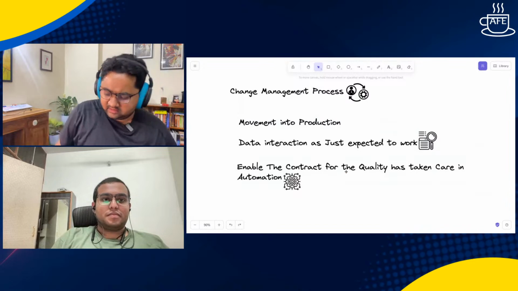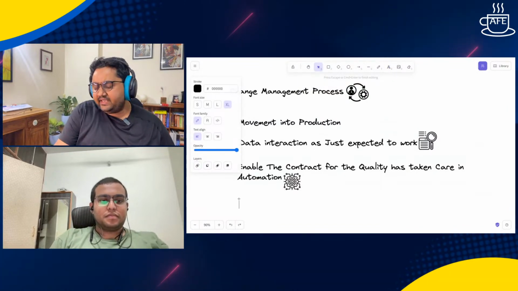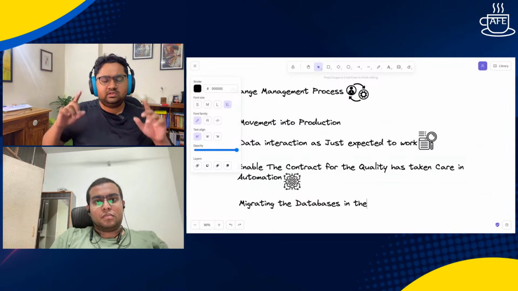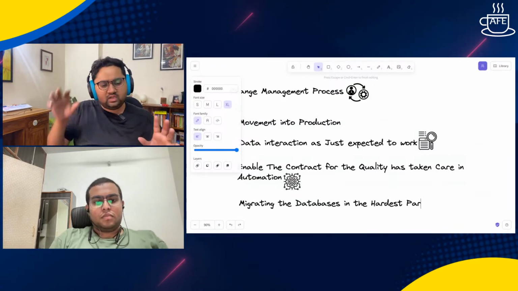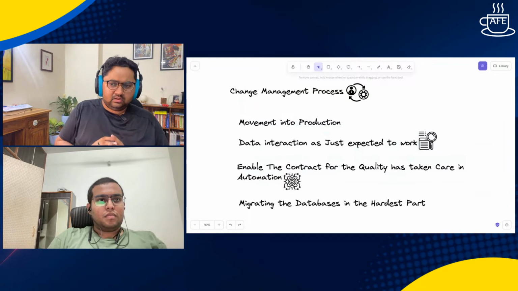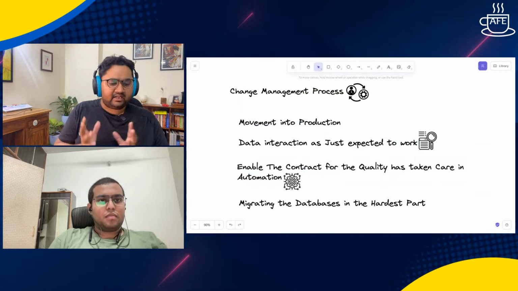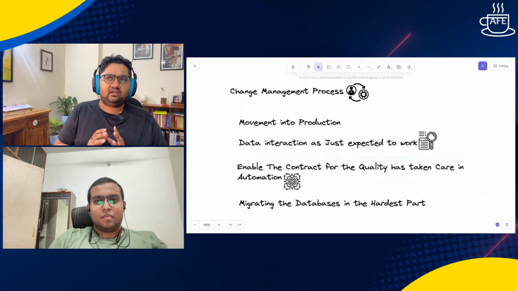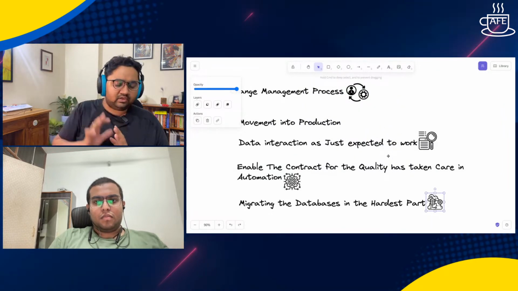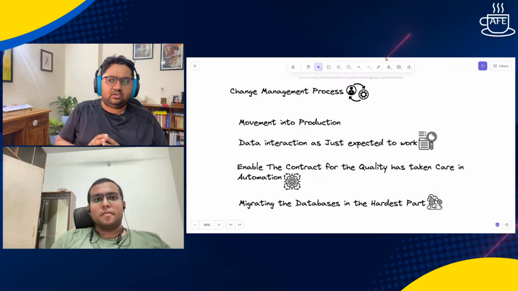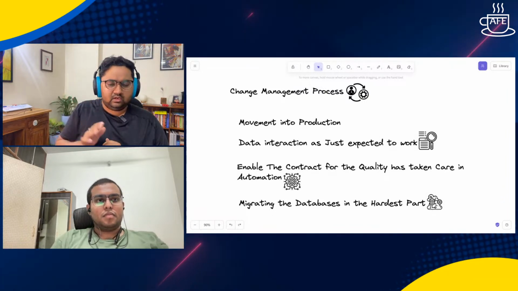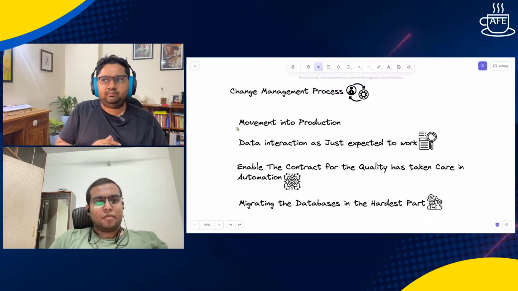I always say this to the teams I work with. Migrating databases is the hardest piece of migration ever. It's not just about the database; it's actually about the whole ecosystem that gets challenged. First you have to worry about the database product itself, the migration of data. Then, and I've seen enough systems to say with confidence, there are places where people don't know how many consumers there are on the database. They just don't know. So if you want to migrate a database, you first have to find who's consuming it.